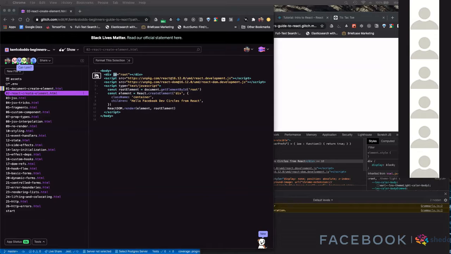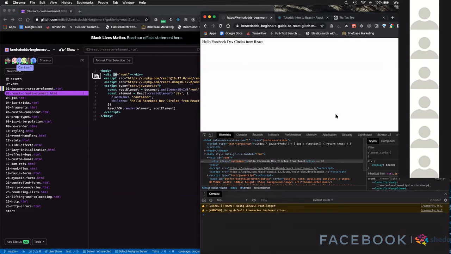So React DOM is, what the folks at Facebook did was create something called a virtual DOM. If you've done HTML and JavaScript before, you would know that everything on an HTML page starts with the HTML element, and everything after the HTML element is part of what's called the DOM, the document object model.